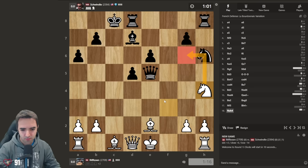Now c6, I have knight b8. And then the pawn's probably a bit too far overextended, although maybe it can be defended. I was giving a lesson last night about cases where pawns get overextended after my speed run, and I showed a very similar example to this. So let's take.